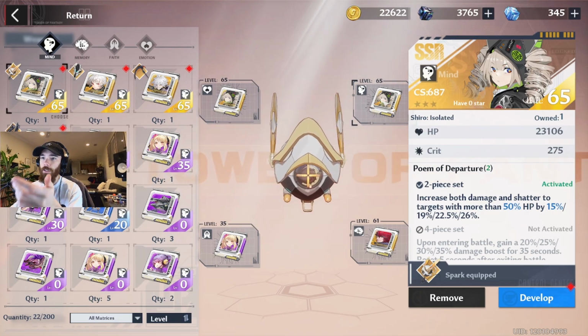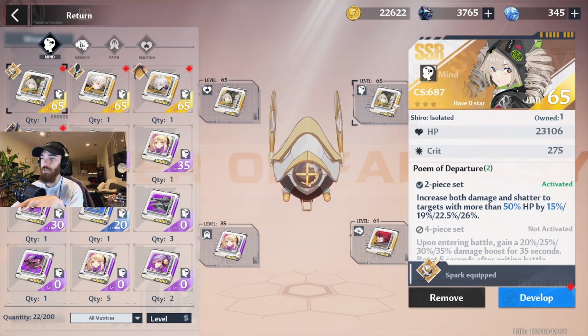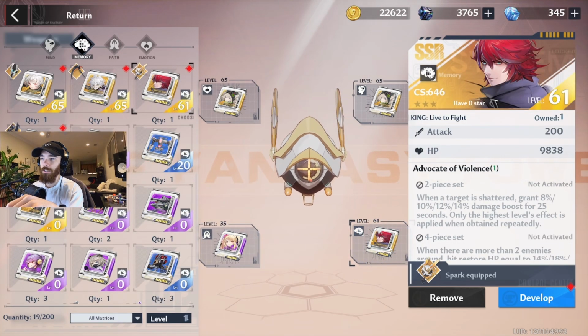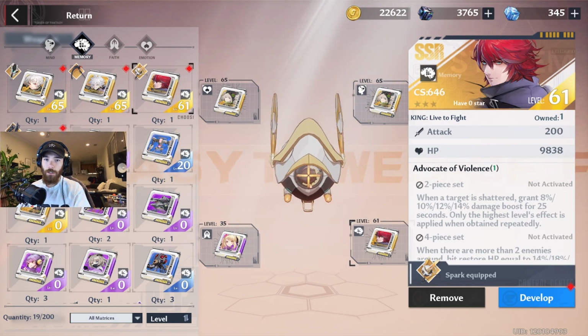I've tried running 2-piece Crow. For me, it doesn't feel as good as 2-piece Shiro set. I like it a little bit better. I'm also working towards getting maybe a 2-piece King set on here. There's a lot that Ruby can work with. If you don't have a lot of gold matrices, the Sobek pieces are also pretty good on her. Sobek is good on a lot of people.